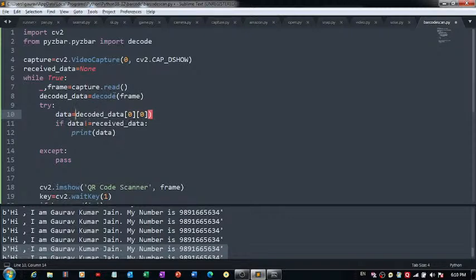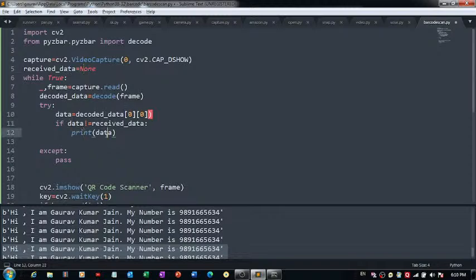So whatever this line of code will decode, it will save in this decoded_data named variable. It will be read, and the information which is present at this index number will get saved in this data named variable, right? If the place is empty, then nothing is going to come in this data. But if there is some information, definitely it will get saved in this data named variable. Now if the data is not equal to None, then what should happen?